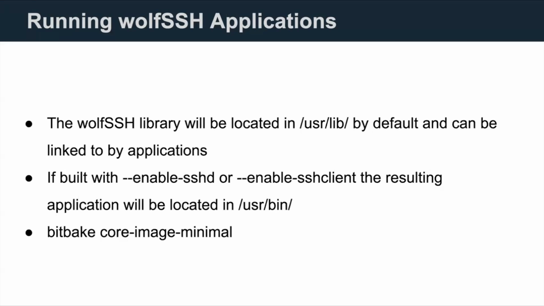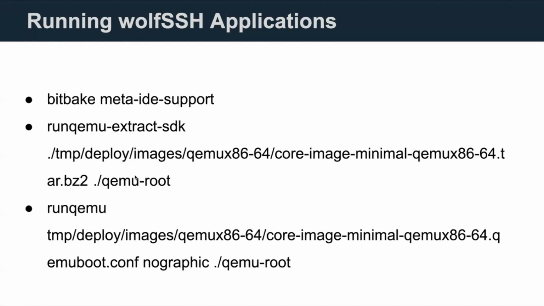For actually getting the build set up and ready for something like QEMU and actually turning it on and testing it, we would run something equivalent to this: bitbake core-image-minimal. Basically, what that's going to do is build a very small minimal Linux build. And since it has the IMAGE_INSTALL append of wolfSSH and wolfSSL, it'll build those by default and put them into the root file system when it does that core-image-minimal build.